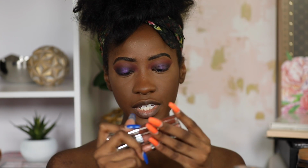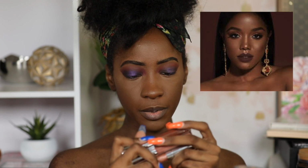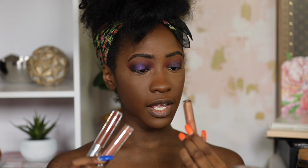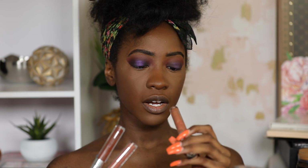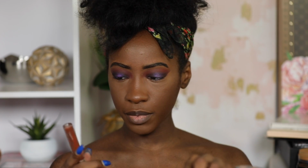And last, I have these lipsticks. I believe there are more that I have, I just didn't pull them, from the ColourPop and Ellery 2 collaboration in the shades Anyways, Netta, and this gloss. Oh, this gloss is also a bomb gloss, so top 3 glosses right there. Stilo. Now, because not all of the shades that I have go with the look that's on my eye, I'm just going to use these 2 from the Ellery collab.